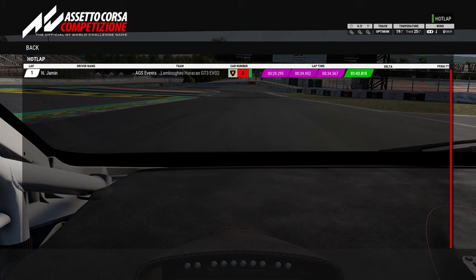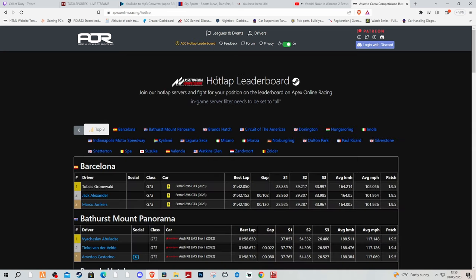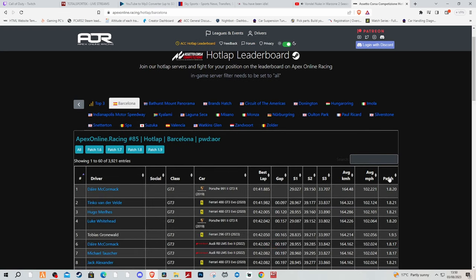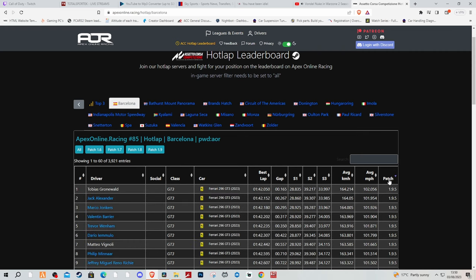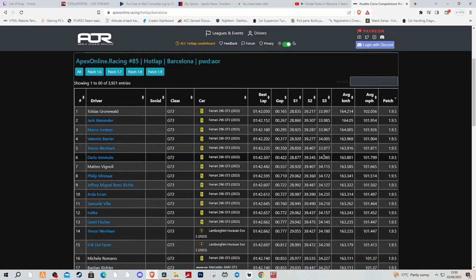If you want a good barometer of what sector times you should be doing, you can go on the AOR website, go onto the hot lap servers, click on the current patch that we're on, and then you can see all the fastest times that have been done on that particular patch. That will give you a guide to how fast people are going in each sector, which is how you want to base your speed.